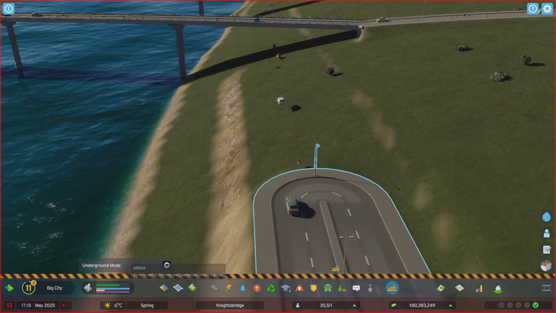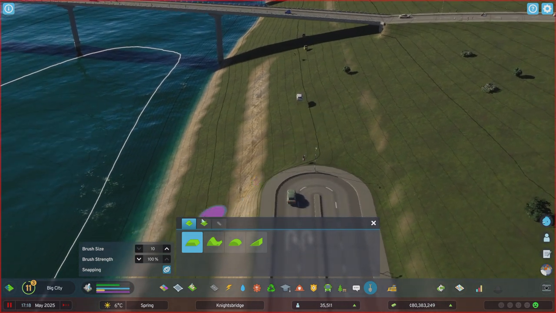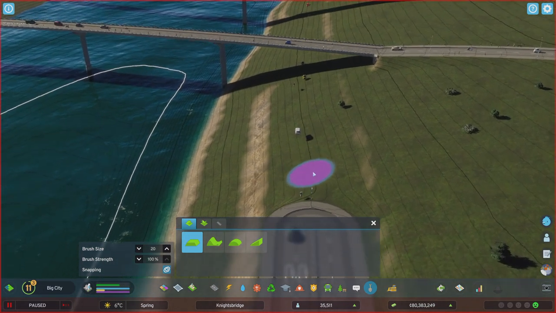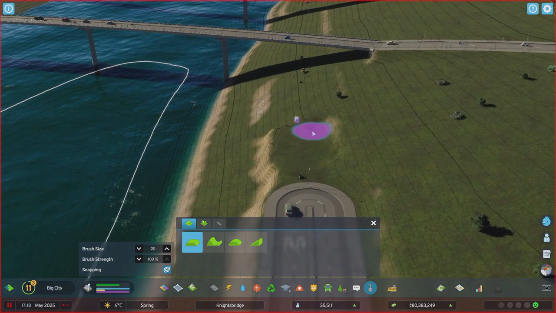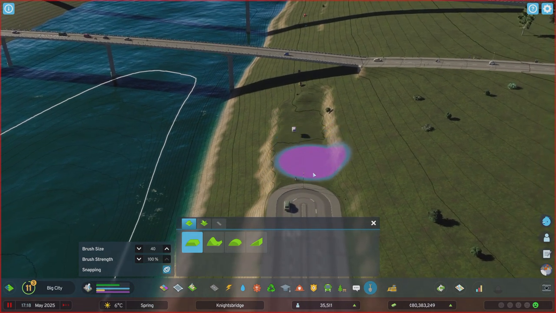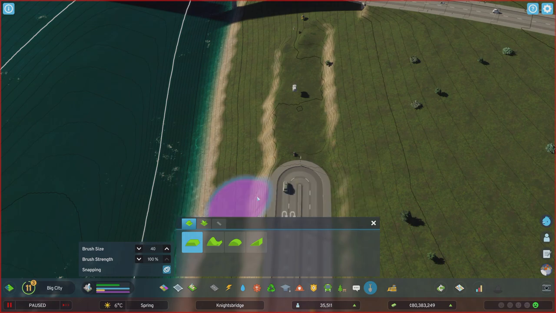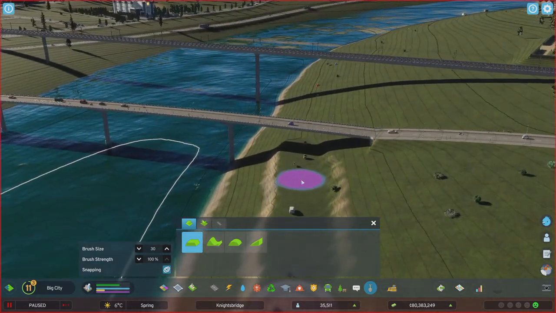First thing I need to do is get that leveling tool now that I know how some of these things work. And I'm going to try to level. Yeah, start by leveling at this height. There we go. Then increase this to the width of the road, or pretty much the width of the road, and start working on it.